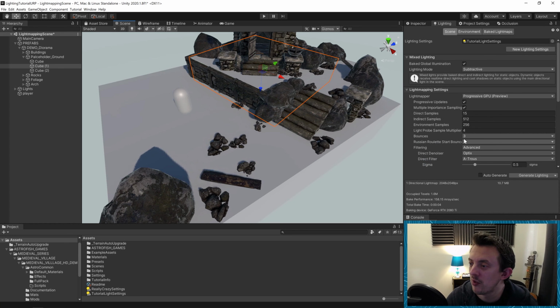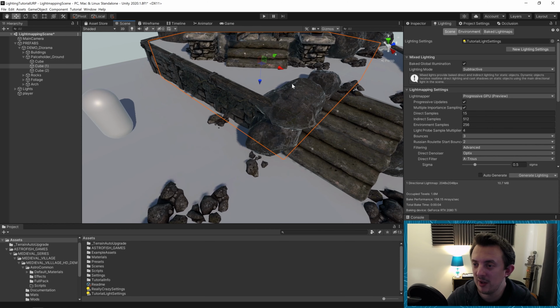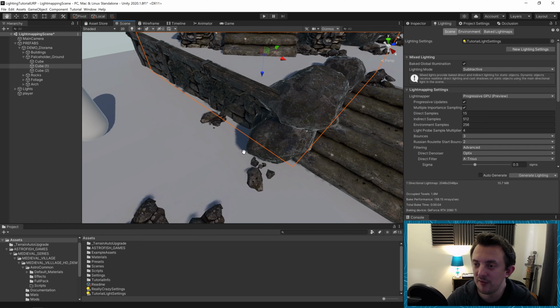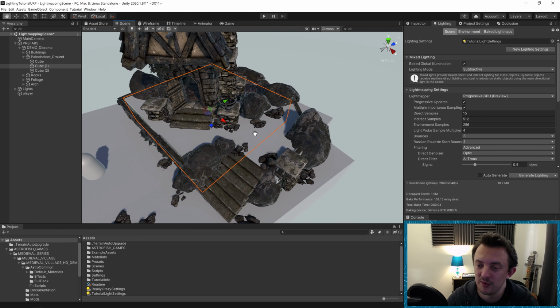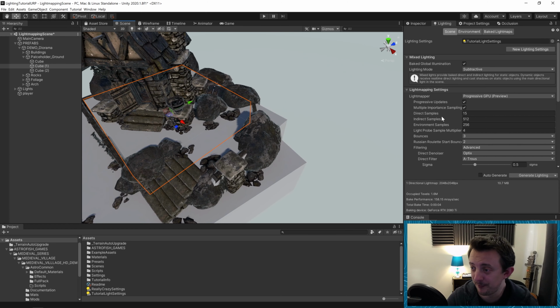So just as a very quick recap, we've gone through an awful lot in this tutorial, and I know it's kind of long, but lighting is quite a broad subject, and it's good to have a good understanding of it. Essentially, Unity has its light baking solution here, the progressive light mapper, and you can have it powered by the GPU or the CPU. And by progressive, it means that it will do it where you're looking in the scene. If you hit generate lighting, it'll focus on the area and bake out the lights and do all the calculations, and then as you move around, that part of the scene will be updated.